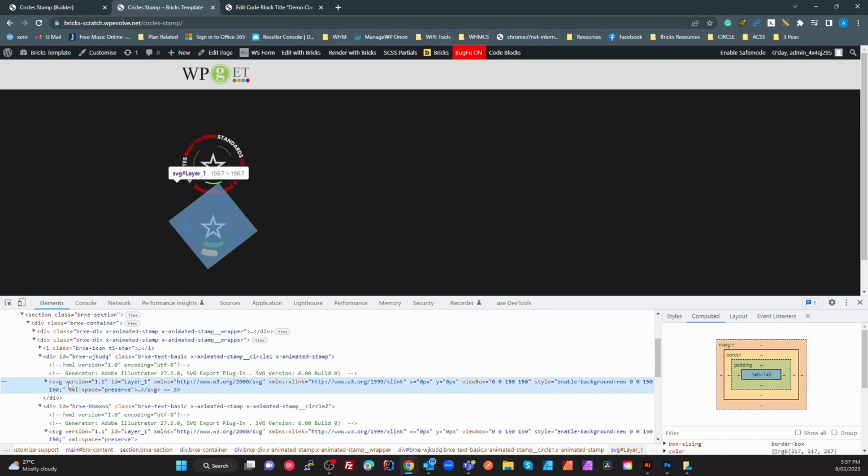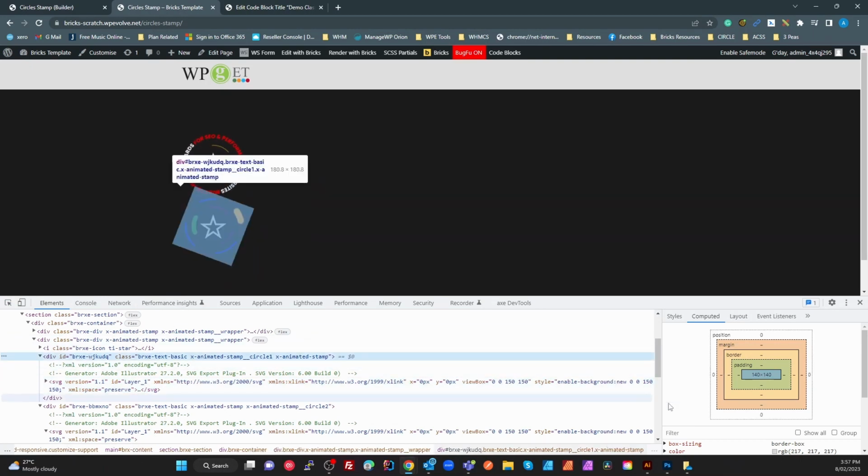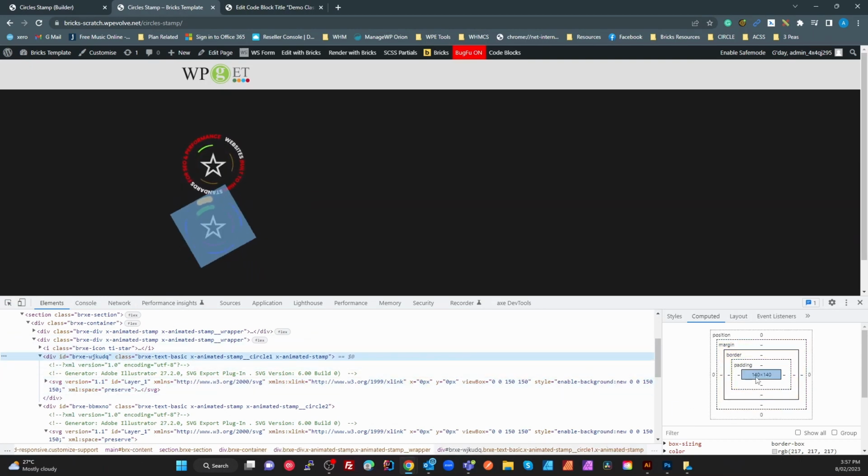There we go, it's a bit hard to find. So it's this one here, it's 140 by 140. So we want to create a view box roughly that size. It doesn't have to be exact. I would say I'd go with 150 by 150, keep it nice and simple. So to get our strokes the right width, let's create a view box of 150 by 150.